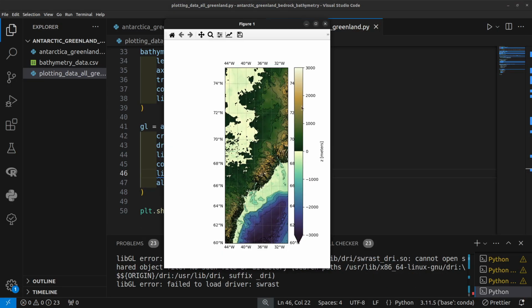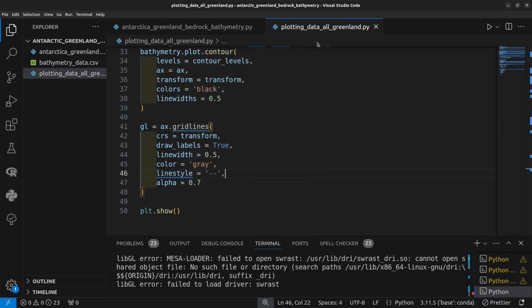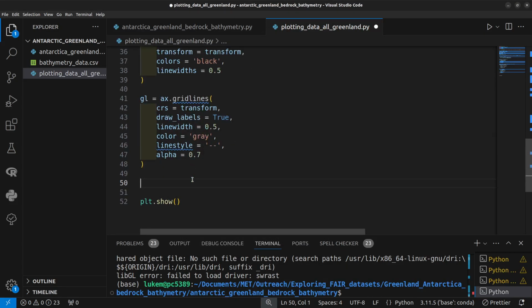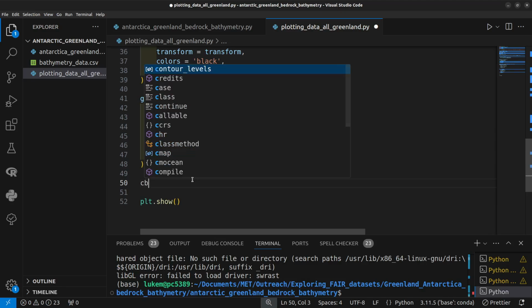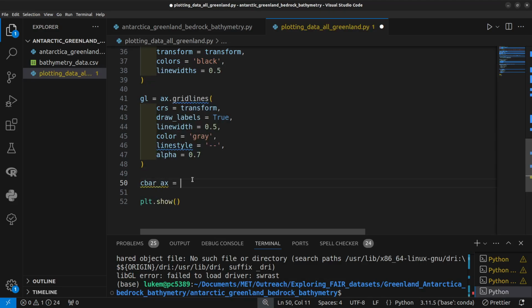Unfortunately, the color bar is overlaying these grid line labels, but what we can do is manually define where we want our color bar to appear and how large we want it to be. So to do that, we need to define an axis for our color bar. So cbar_ax is equal to fig.add_axes.